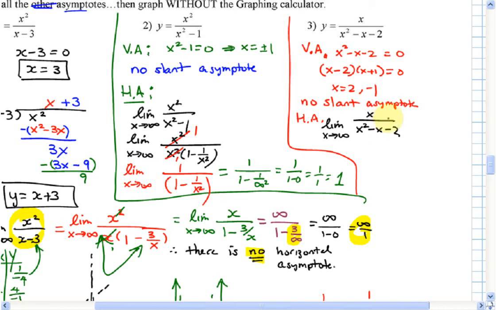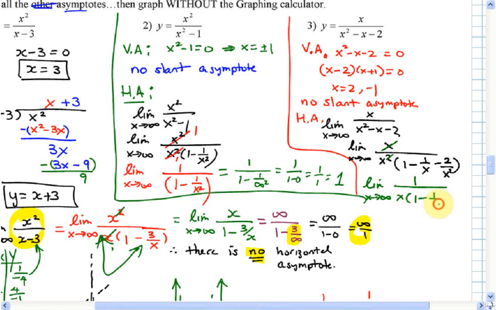I'll ask you to once again factor the top. Listen with me please. Factor out the x squared in the bottom. You get 1 minus, and what's x over x squared? That will be the same thing as 1 over x. And then minus 2 over x squared is just -2 over x squared. Of course, you can simplify this, and you're left with 1 over x times 1 over 1 minus 1 over x minus 2 over x squared.